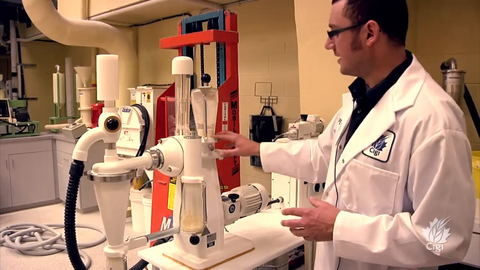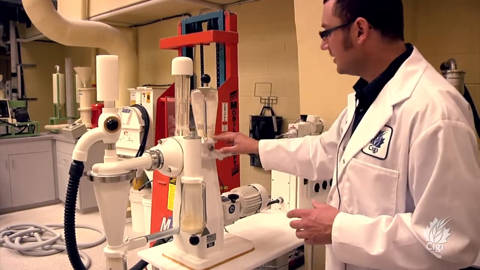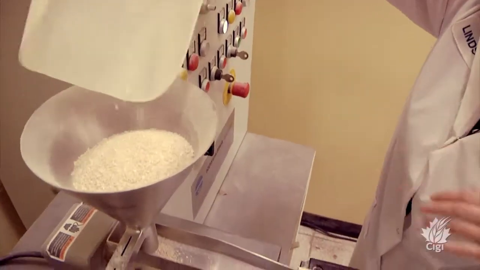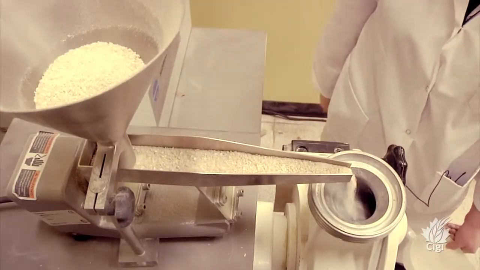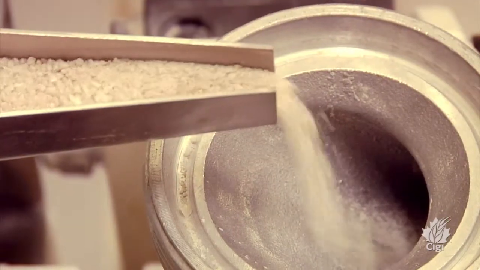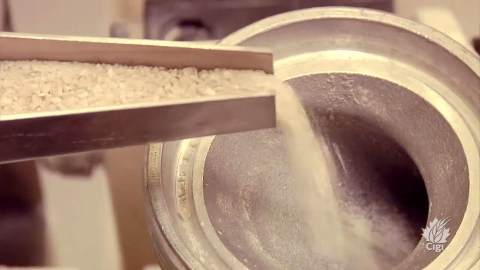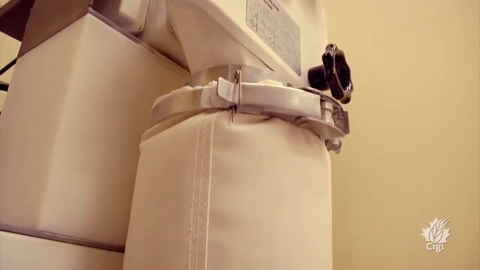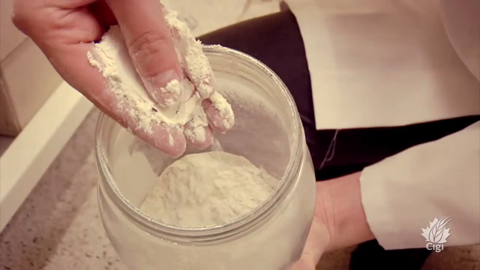The flour that goes in here must be very finely milled, usually impact milled or pin milled, to get a particle size a little bit smaller than your regular white flour. The particle size would be between 20-30 microns all the way up to maybe 80 or 100 microns, whereas regular flour is a little bit above 100 microns.